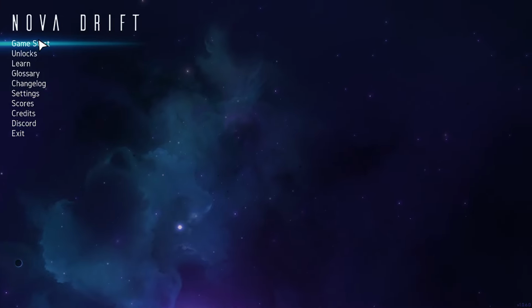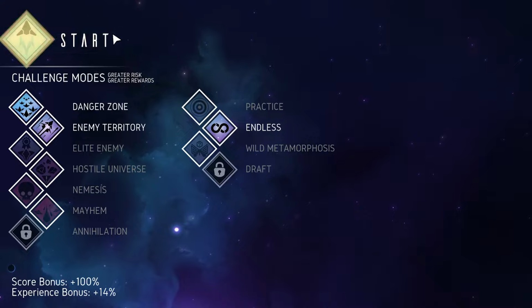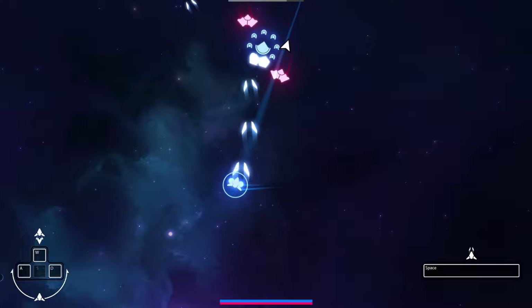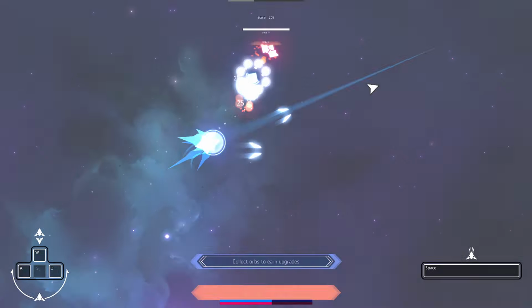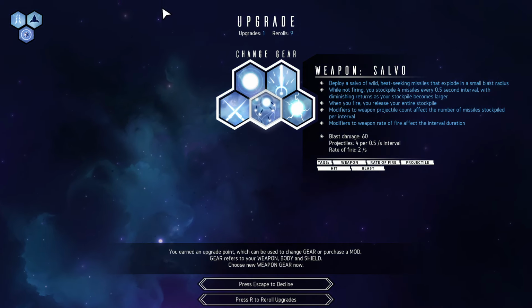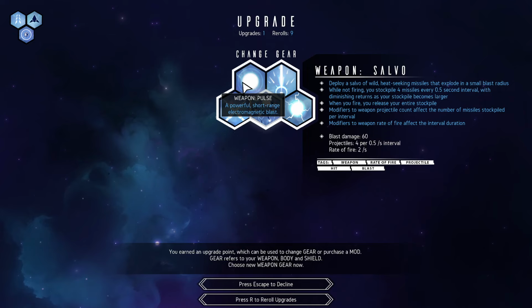Boys, we're back with some more Nova Drift for the 1.0 release of the game. A pretty cool, highly customizable space bullet heaven. So I've unlocked a few more things and learned a bit more about the game. We're going to be trying out a full drone build this time if possible.